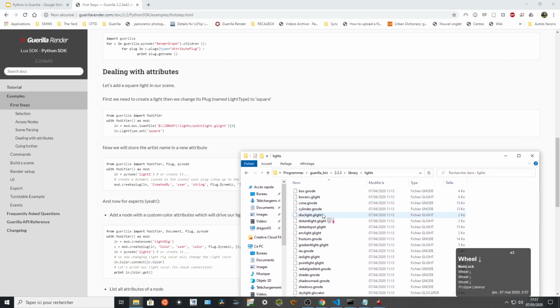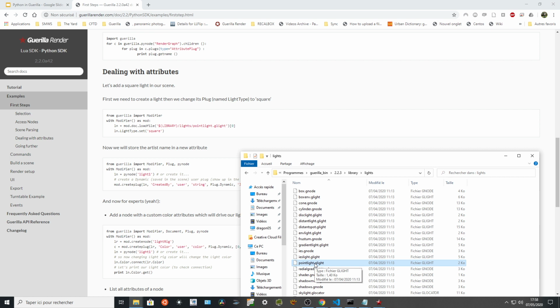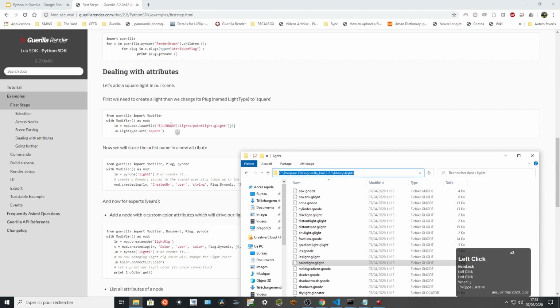There's gonna be a point light right there. Okay, if Christoph you're on, this is perfect for you. That's a point light. So that's the path of my object. The dollar library is just an environment variable to shorten the path of the library right there. But this is my point light that I'm gonna use.